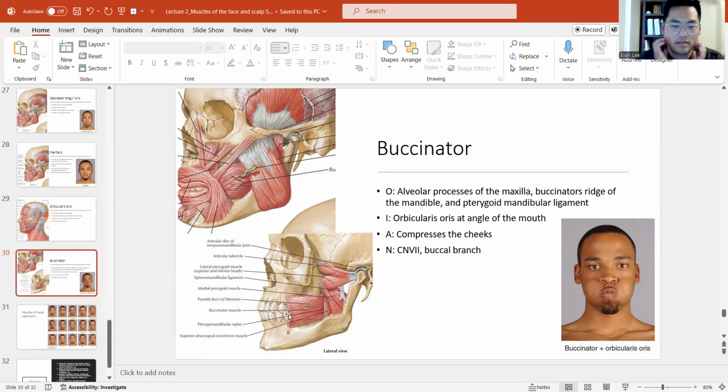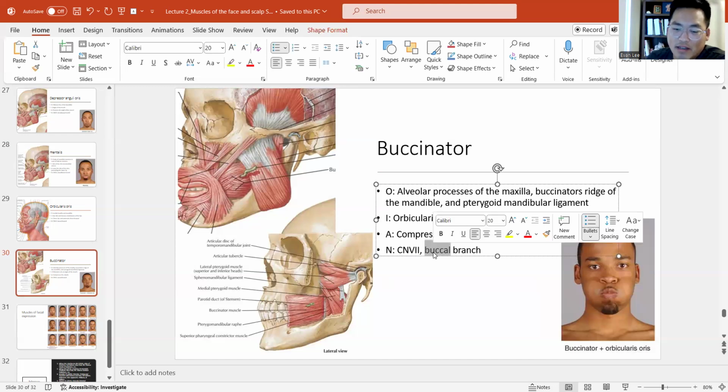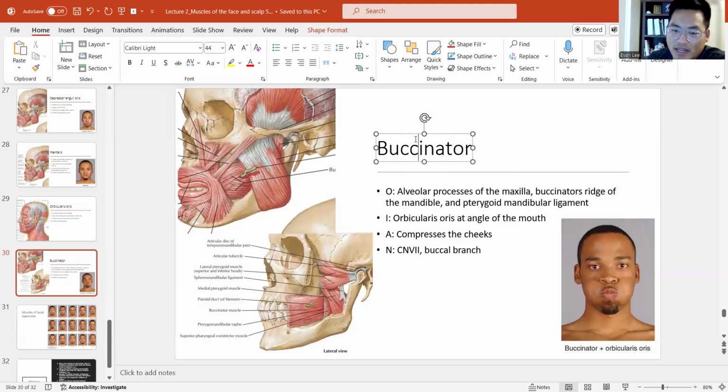So when you bring your cheeks inwards, like that, that's using your buccinator. I don't really know why. Like this is using the buccinator. If anything, this is stretching it, but compressing the cheeks, that should be buccinator. And that is going to be one of the deepest muscles. But buccinator, this is using the buccal branch. So BUCC, that's where that name comes from. Buccal, buccinator, but still facial cranial nerve 7.